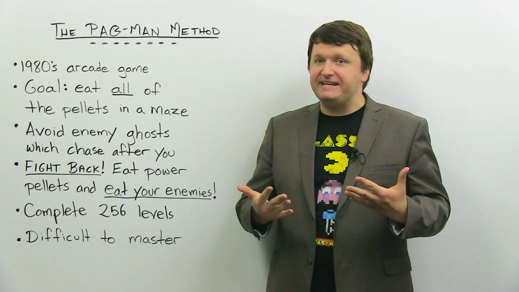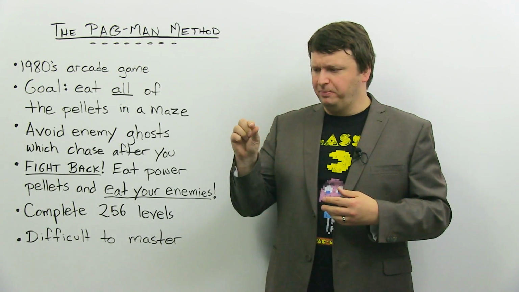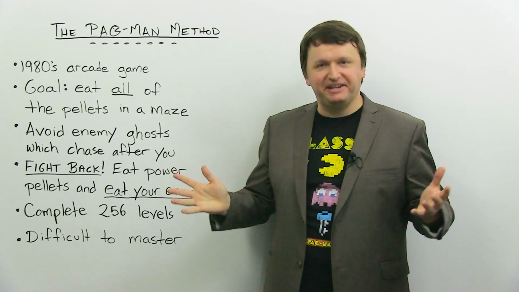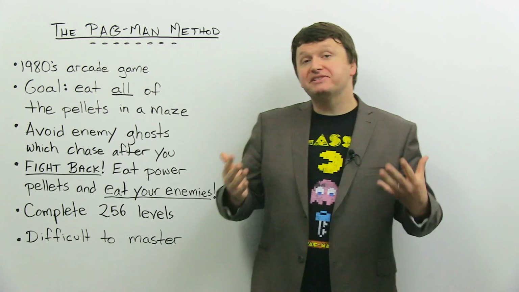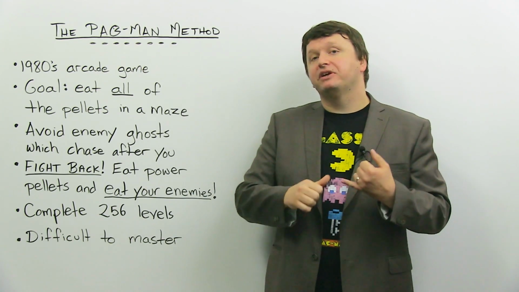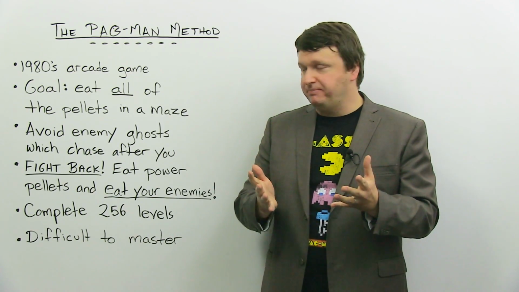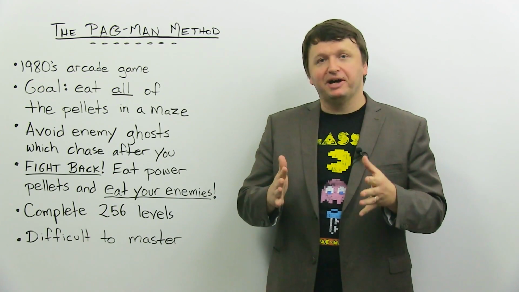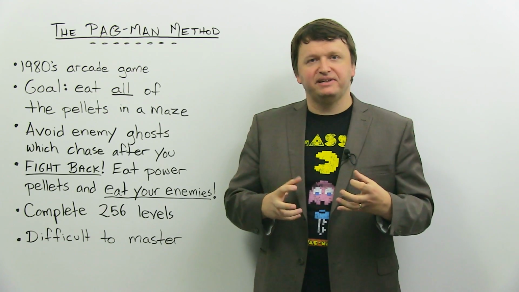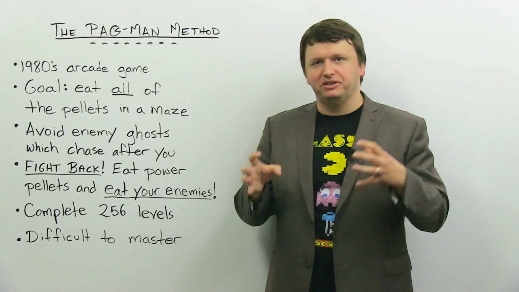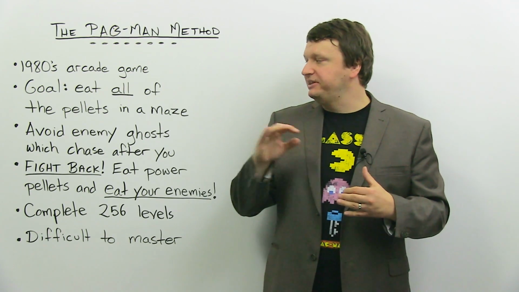In the 1980s, at the arcades, a little dot on the screen could have represented anything. So it is a 1980s arcade game. The goal of Pac-Man is to eat all of the pellets in a maze. The difficult part is that there are ghosts constantly chasing you, trying to kill you, attack you, eat you, and you have to avoid them.